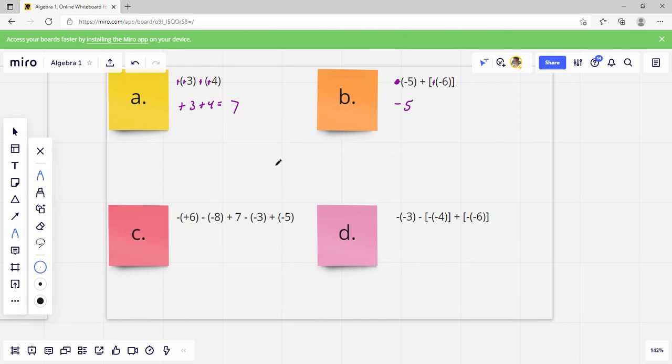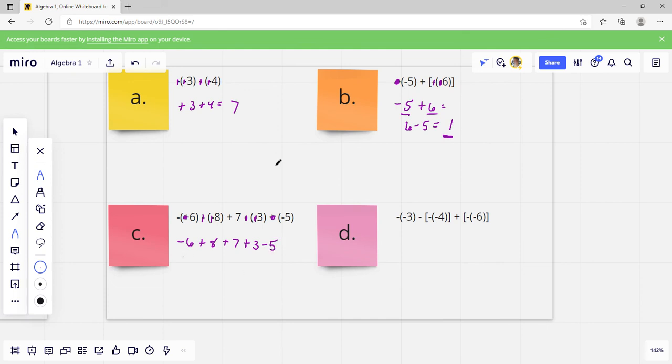And then here we have two negatives together, so that is a positive 6. Really, that is 6 take away 5, which equals 1. Or we owe $5, we get $6. Once we pay back that 5, we're going to be left with $1. All right here, that would just be negative 6. These two negatives cancel each other, so we're going to have a positive 8. This one is a positive 7. These negatives cancel each other, so that's going to be positive 3. And then there's no negative to cancel that, so that'll be negative 5.